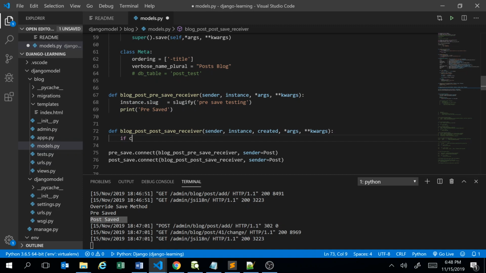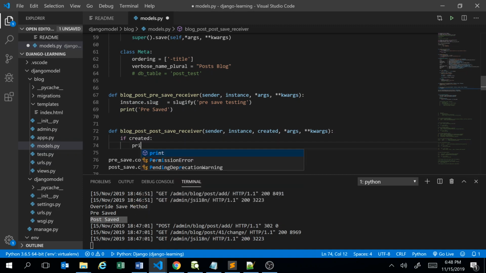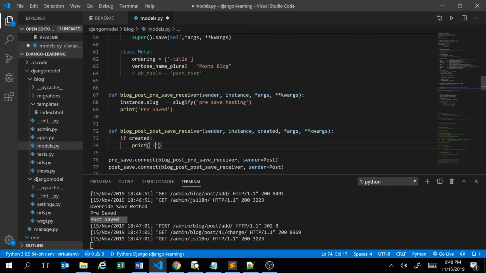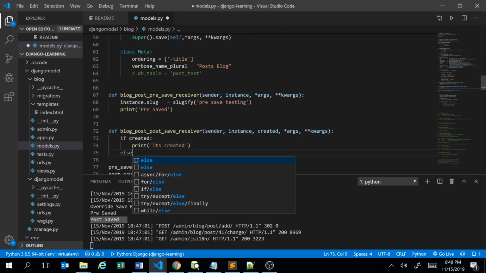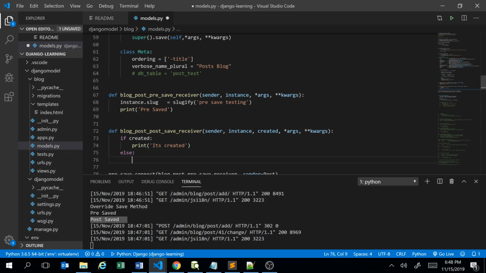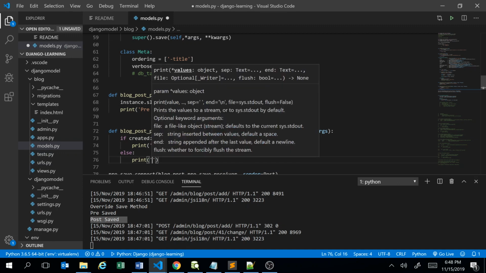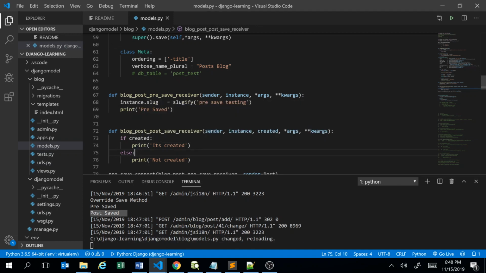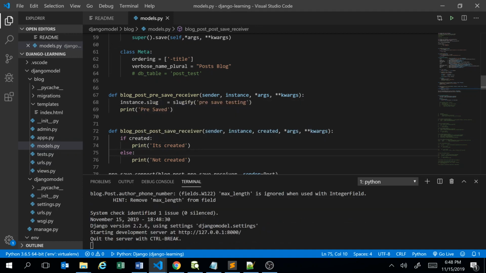If the object is created, print it's created. Else, I just want to take a look, guys, that's why I'm printing not created. Let's see what this variable is really doing when we call the signal, right?